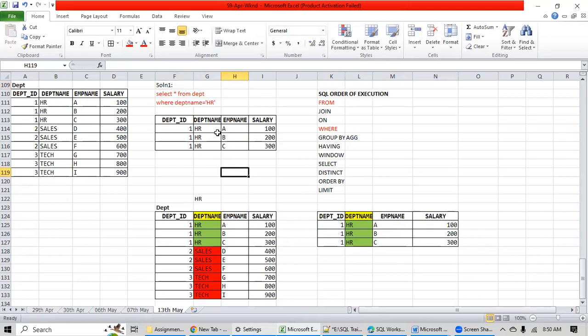Bucketing probably. Select department name. I'm not getting you. Bucketing department name under one bucket and the rest, with a CASE statement. How will you do that? SELECT department name FROM department.